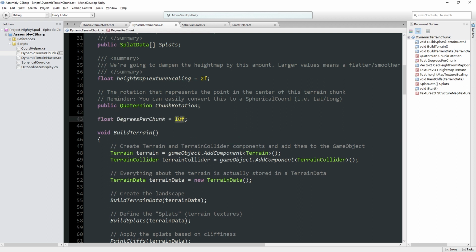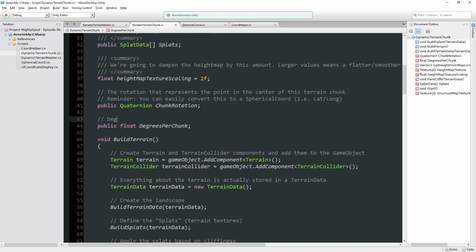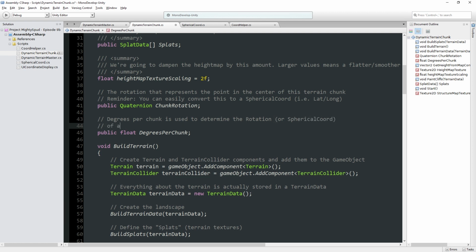So the point is that the degrees per chunk, we have to pass it over to our chunk information. Now, it's only going to use this for one thing. Degrees per chunk is used to determine the rotation, or lat long even, or spherical coordinate, because we can convert from one to the other, of any point on our terrain.